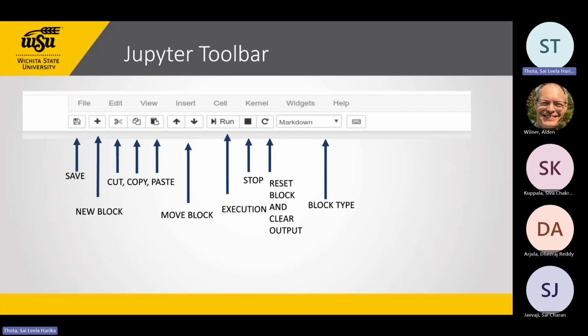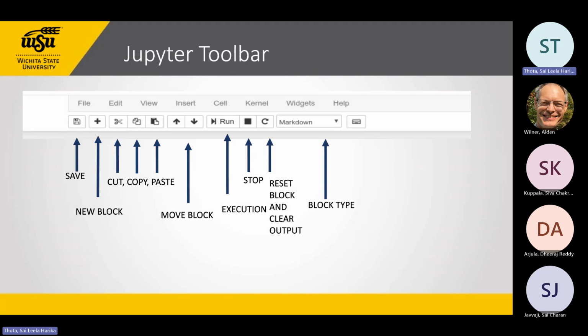When you open the Jupyter notebook, this is the page you basically see. We have several options. When you write the code, with the help of the save button, you can save the file. The new block is used to enter the code. If you write the code in one block and want to write another part of the code in the next part, you can simply click on the new block so that the next cell will appear and you can write the code there. And cut, copy, paste, these are just the basics. We all know about that, right? We can cut the cell, copy it, and paste it after writing the code.